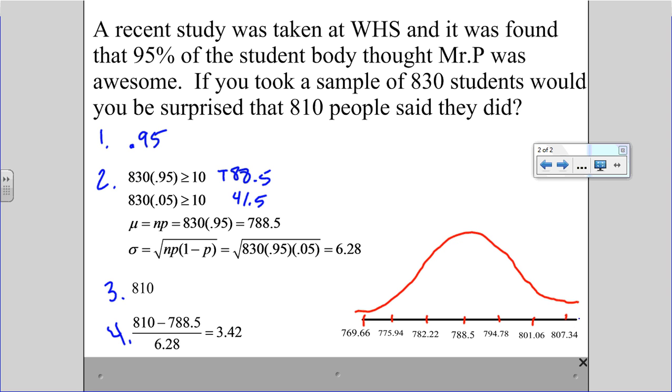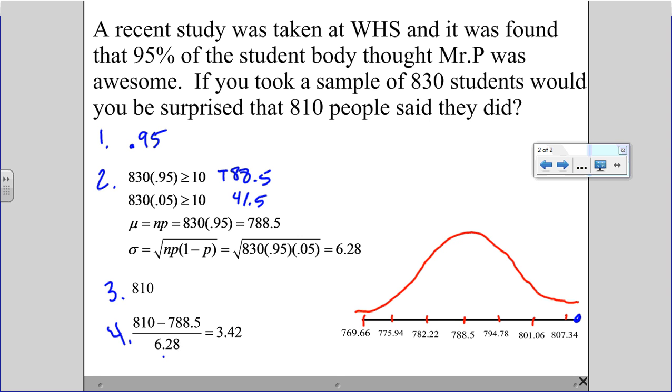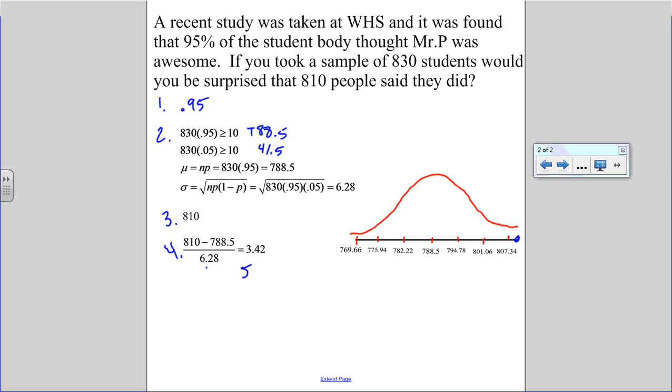And you can find it. Here's 810 way up there. That's why we draw the picture. Have to draw the picture. Now, statement 5. That's where it might get interesting here. We have to state if this is a rare event or if my p-value is wrong. So this 95%, it's a recent study. I'm just polling people. That probability can change. Math probabilities don't change. They're always 50% for a coin. This one can change. If I beat someone up, people don't usually like that, so maybe my polling would fall. So in this case, I would state that this is statistically significant.